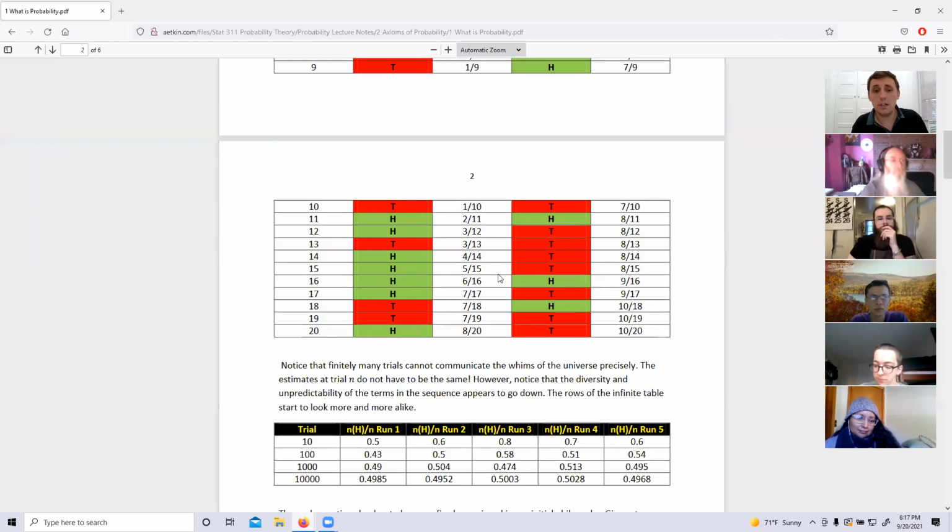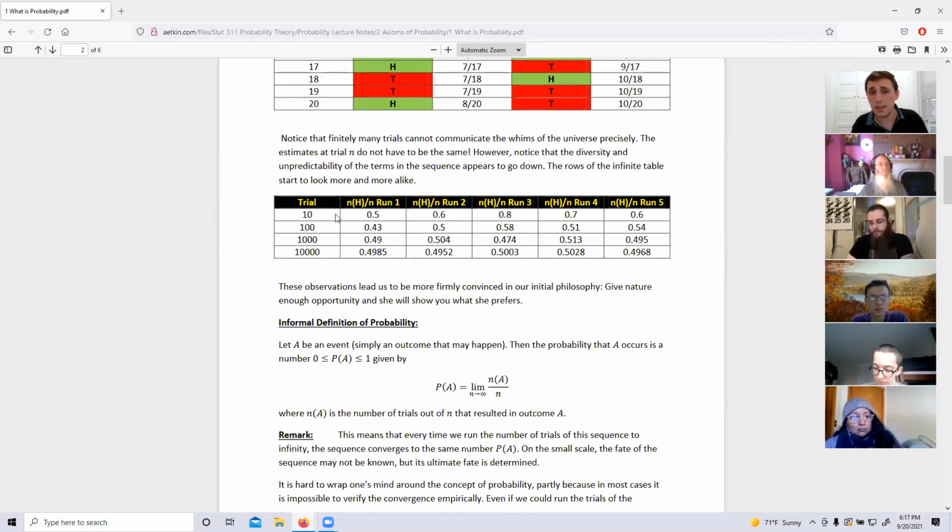The philosophy here: I drew a table. You can see I did it 5 times. With 10 tosses, you can see the variability. Let's say the smallest I got is 0.5, the largest I got is 0.8. Variability is 3/10, right? So there is an error of 3/10 within the trials I got.